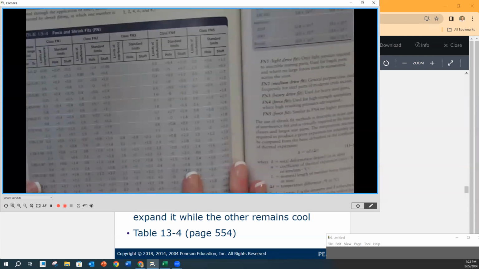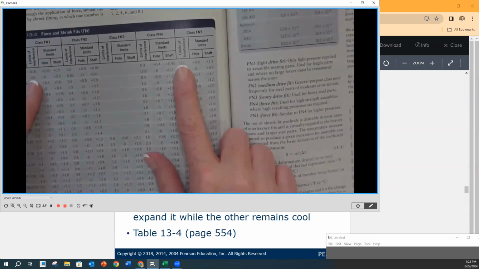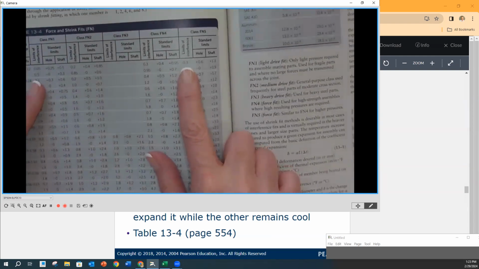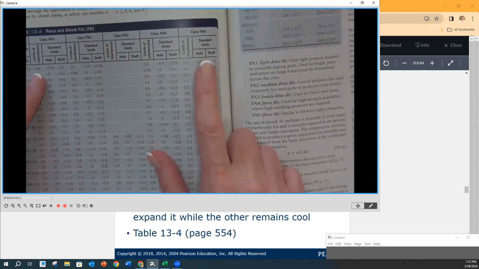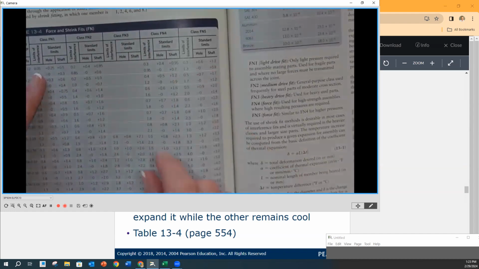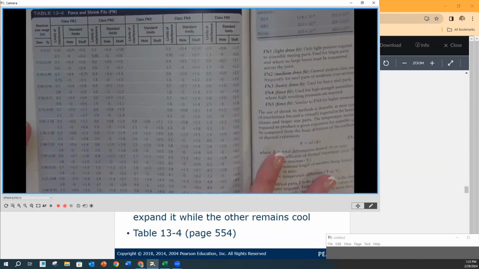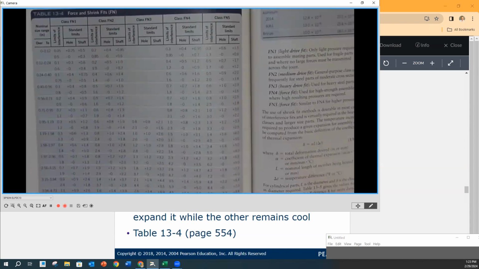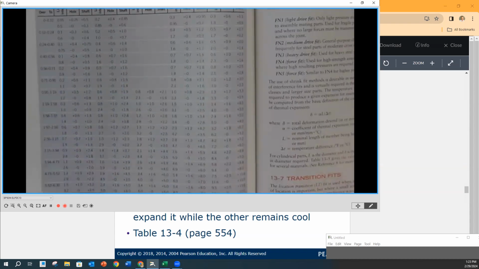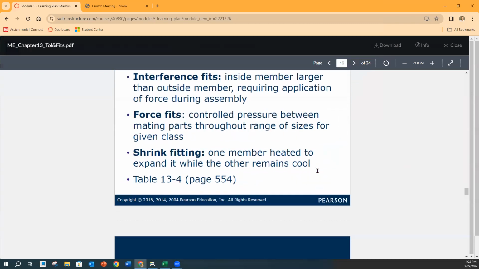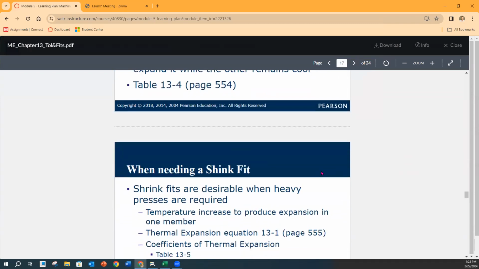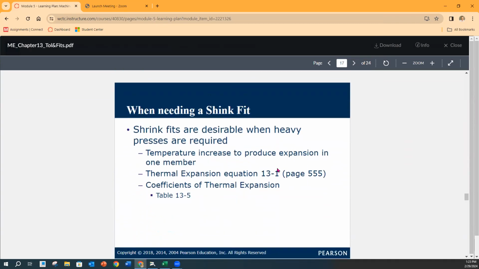As we go to the right, you're going to notice that even on this first column, these values for limits of interference get larger, because this is a larger press fit or a heavier press than over here. So again, thousandths of an inch, and then applying becomes exactly the same as far as figuring out the limits and such. We will be doing a force fit example in just a bit, so you'll get a chance to practice that.